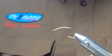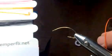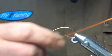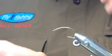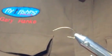I try to tie chironomid patterns with a fair bit of translucency, and during my fly tying courses with my students I really stress the importance of thread control. But that also moves into materials such as this stretchy crystal stretch that I use for the bodies of the fly, especially chironomids. And I also use them on perdigon nymphs. They work very well on their bodies as well, and they have a great color assortment.